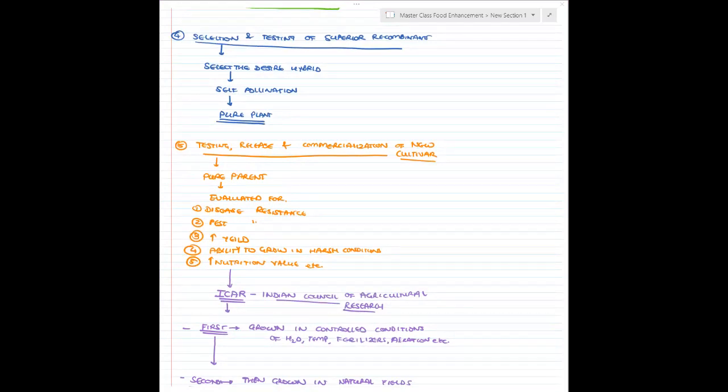Or they may ask you, in order to continue with the testing and release, which hybrid is going to be selected. So it is going to be a recombinant with both the important characteristics. So something of that sort. From this part, the questions are going to be really simple and straightforward. There's not much twisting and turning.